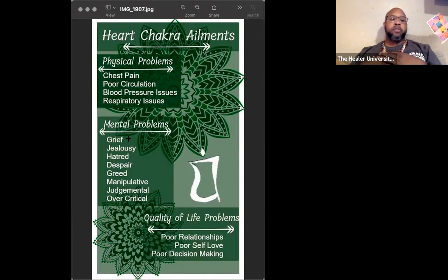Okay, so one of the ways we're going to heal the heart chakra, which sits at the sternum, the breastbone right in the center, you can do by either crossing your hands over your heart or placing your hands on top of each other, right on top of the sternum. Again, the commands: open, balance, heal, align, heal, and release all ailments of the heart chakra. Ashe. So let's heal our heart chakra at this time.